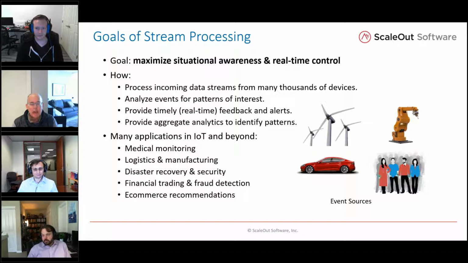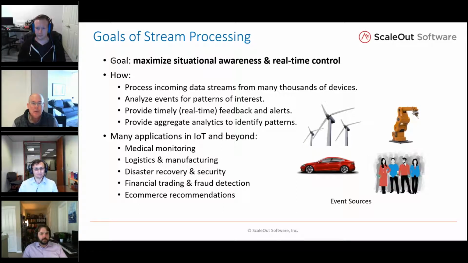They expand things as far as e-commerce when you're tracking shoppers, maybe 2 million shoppers on some of the largest websites, and you want to serve really relevant recommendations to those shoppers. Also, financial trading applications like tracking wire transfers and looking for fraud in real time. Also, disaster recovery when you're looking at, say, forest fires and you want to see where the fires are emerging and how they are moving so that you can react to them quickly. So there are many, many applications that have lots of data sources.